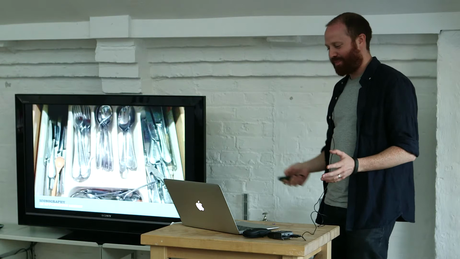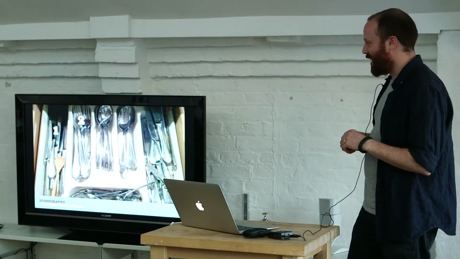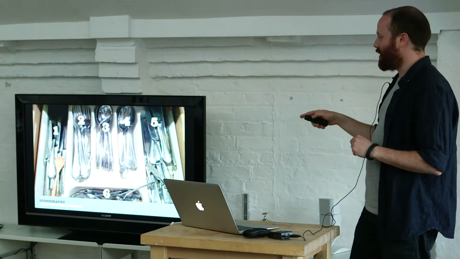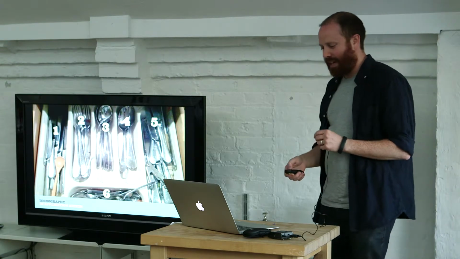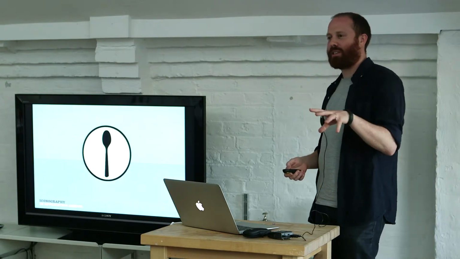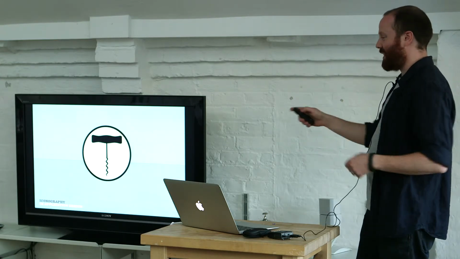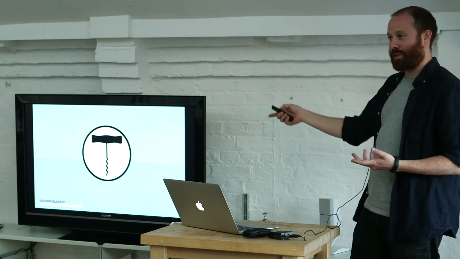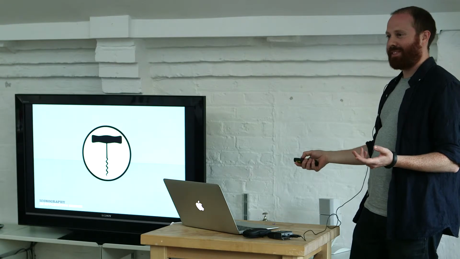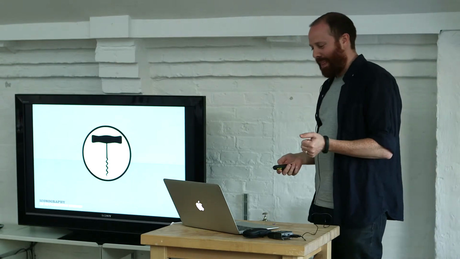Anyway, example time. Here's my kitchen drawer, or one of my kitchen drawers. So there are 6 compartments, and I can convey the contents to you fairly easily. So we've got a spoon, and a knife, and a fork, and the thing that you might have mixed. Corkscrew? Did anyone see the corkscrew? Oh, there was one. Well done.